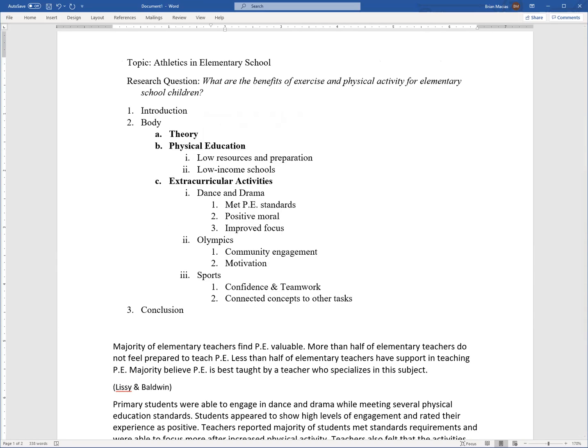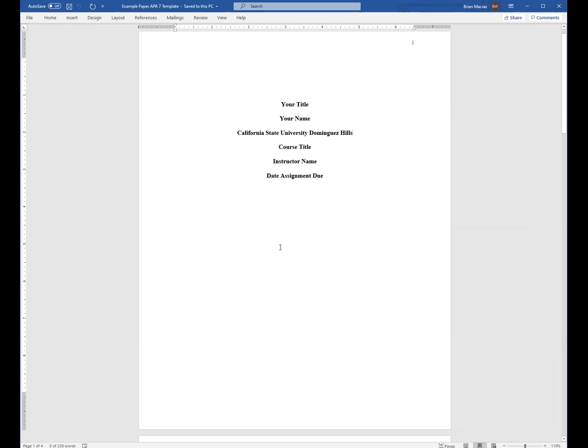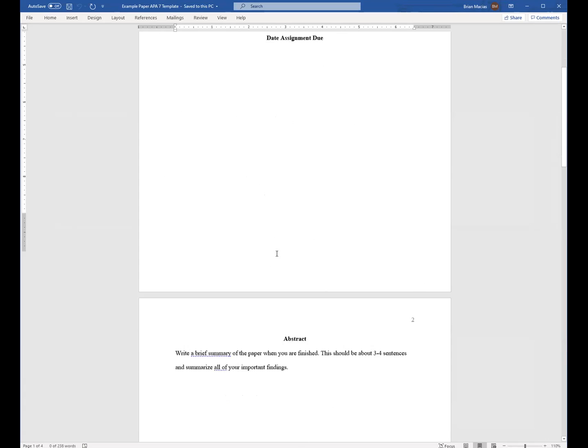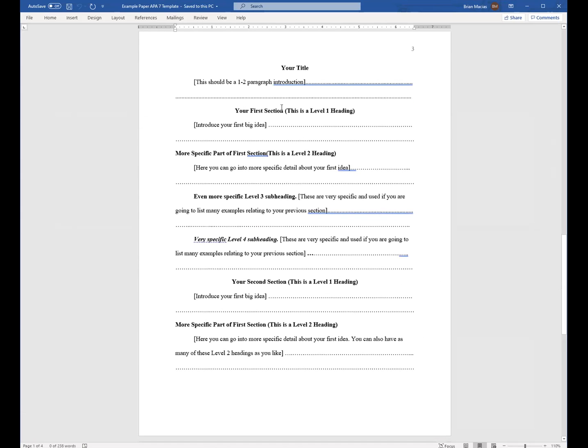So the next step would be to then take a look over here at this template that I gave you in the APA help folder and start filling that out, right? Putting your title, putting your section titles here, and then just slowly start copying and pasting some of the things from your annotated bibliography or from your article evaluations or even some of your journals if it's relevant. Some of the things you've already got written and put them in the relevant sections where they belong.